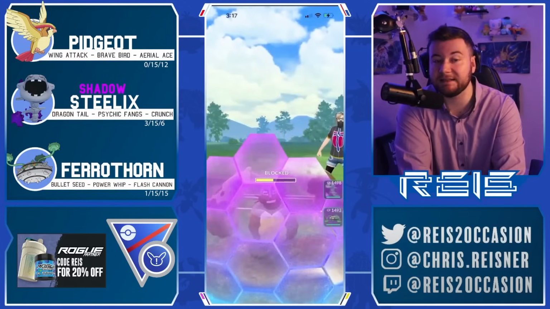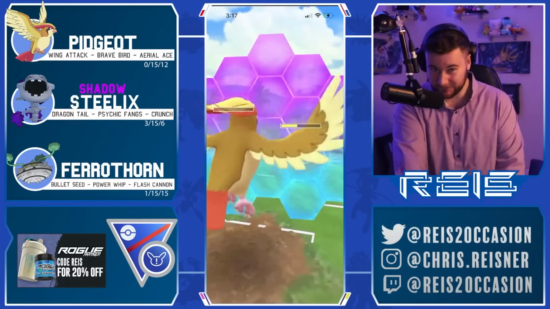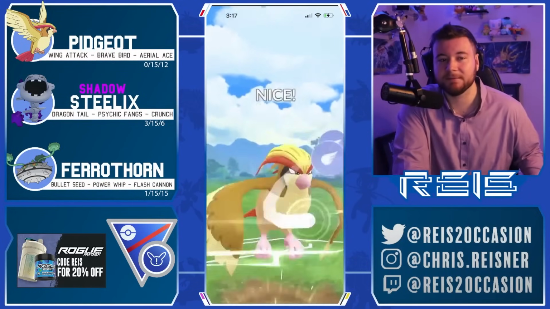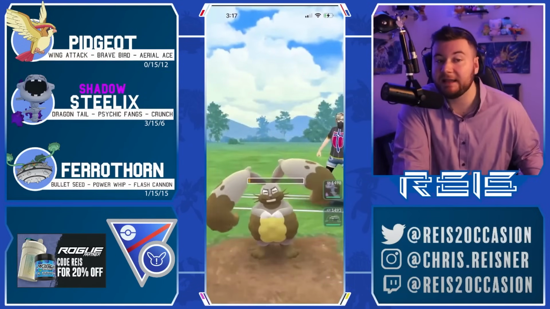Brave Bird doesn't connect. Great shield by the opponent. And throws before I get to the next. So the opponent's playing this very well, making it uncomfortable for us. Gonna go for the Brave Bird here. Really hoping we can get rid of this Diggersby, and he lets it go through.